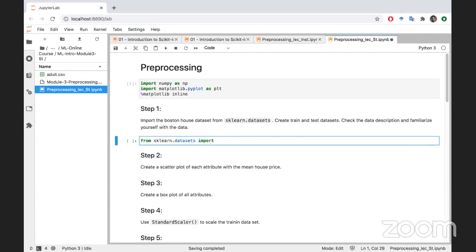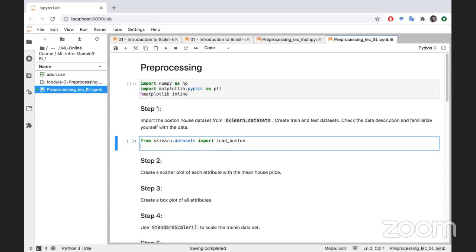So that's why it is more convenient to use these datasets for now. So I'll be importing the Boston datasets, and let's call this data equals load Boston.